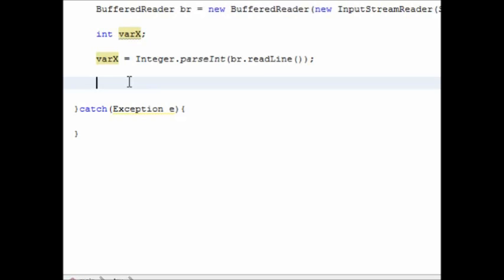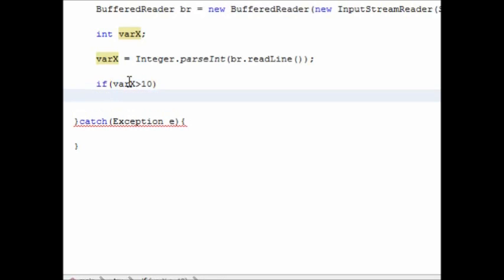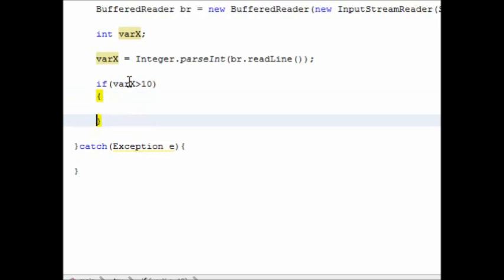We write the word if, then into parentheses the condition. The condition is that var x bigger than 10. If var x bigger than 10, keys, the code.